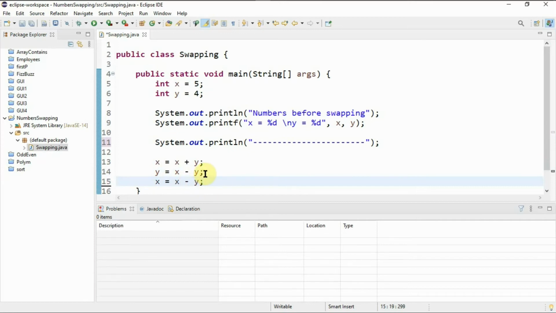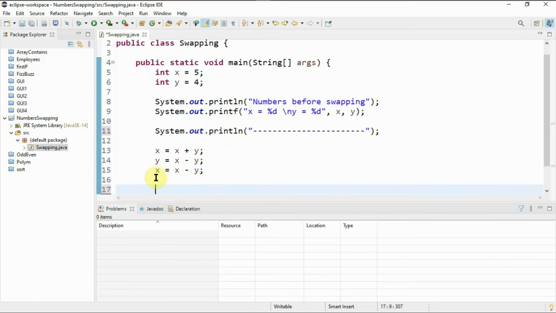Since y is equals to 5, in x we are going to say finally x minus y, that is to say 9 minus the value of y which we stored in y here, which is 5. By doing this, I've performed the swapping without using the third variable or the temp variable.